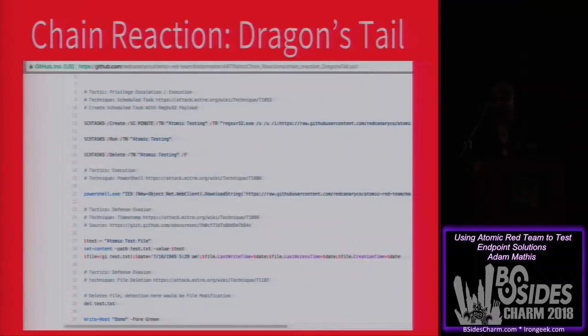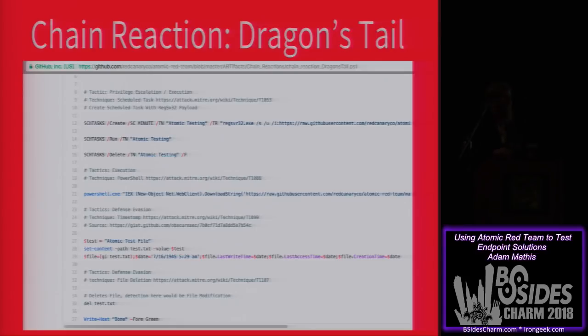So we took APT32 and we made an approximation that looked kind of like what they do. Now it's hard to directly mimic nation state, but you can get really close, right? In this case there's just a couple of tactics and techniques that stand out. They use scheduled tasks for persistence. They're using Squibbly Do, because I want to say that again, to bypass application whitelisting, execute their code, and do it in a very stealthy way.